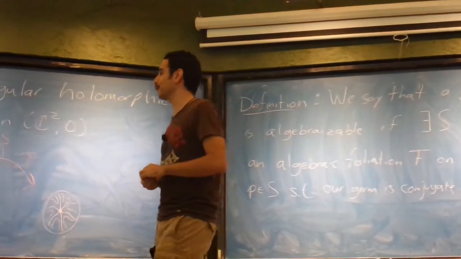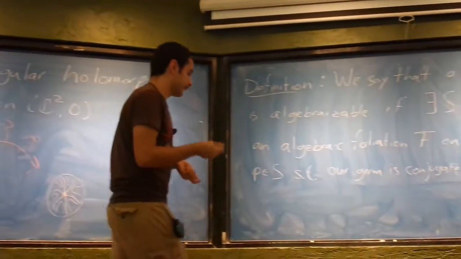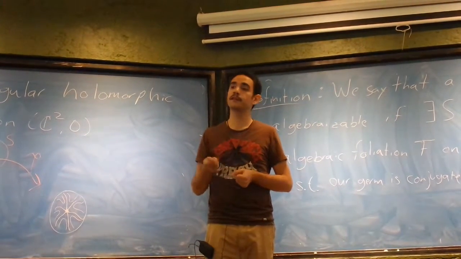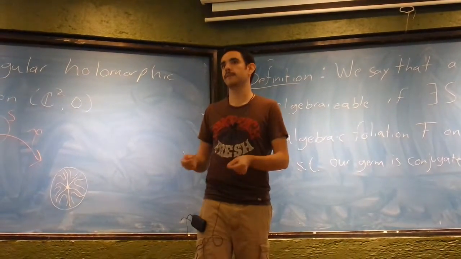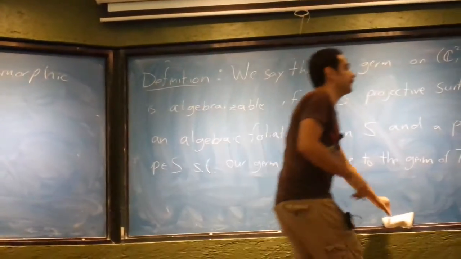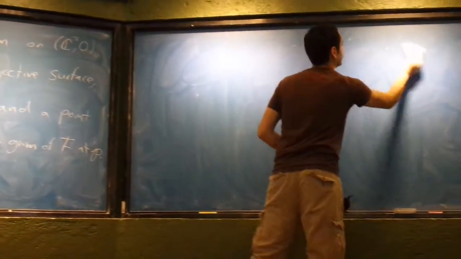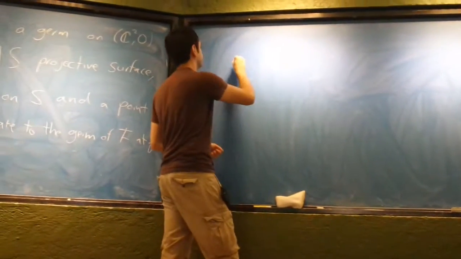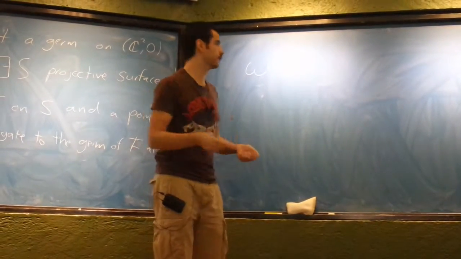Okay, so what I wanted to present today is a concrete example that we constructed with Frank during the summer, and it is the first concrete example of a non-algebraizable germ. So I'm going to erase this and write the expression here. Okay, let me write it like this. I'm going to give you a one form, which is going to induce this foliation.